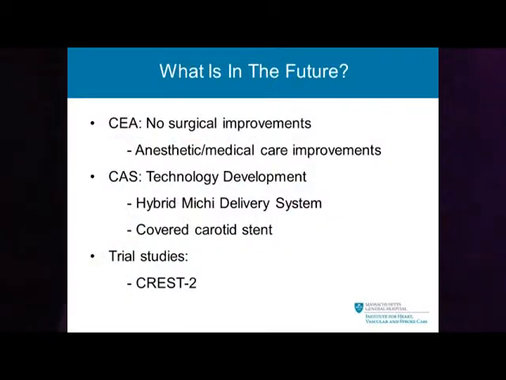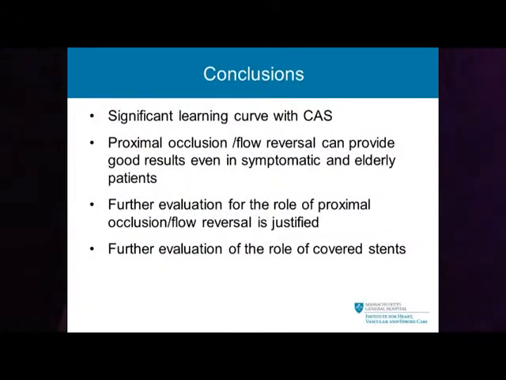I really don't think CEA is going to progress much. I think we're getting better at patient selection and some minor improvements in peri-procedural care. But I do think CAS has a long way to go, and with things such as the hybrid flow reversal system and perhaps the covered stent that we're about to hear about, I do think we have significant room for improvement in CAS.